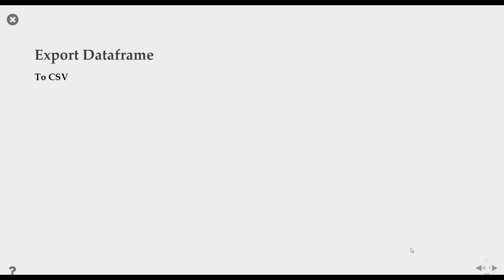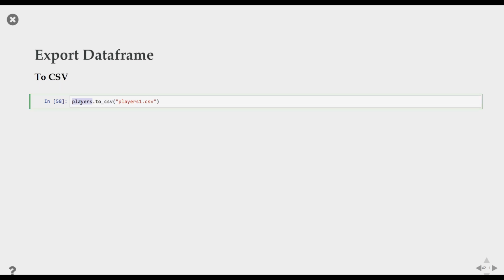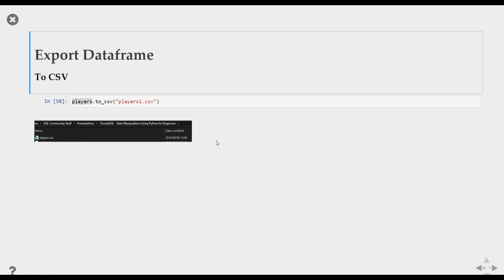So now we've come to the point where we've pulled our data into Python, we've manipulated it, we've run our functions, we've built our charts, everything is ready to go. And now what? So now we need to get this data back into the environment where we want to use it in a production environment. So pandas has this very nice function, .to_csv. You just call the to_csv function and give it a name, and it will take this data frame and export it to a CSV in your working directory. And it's quite fast.